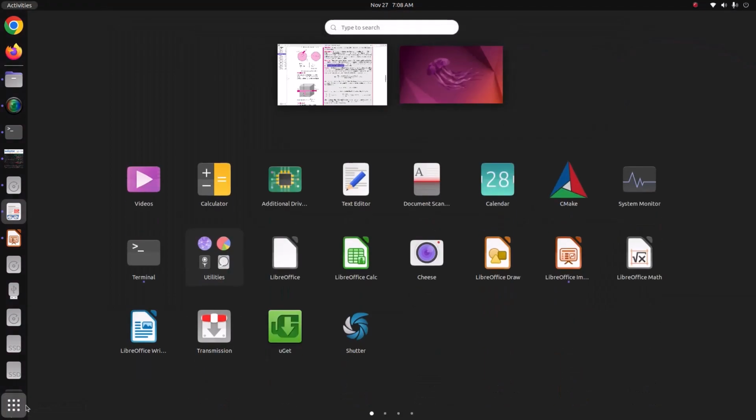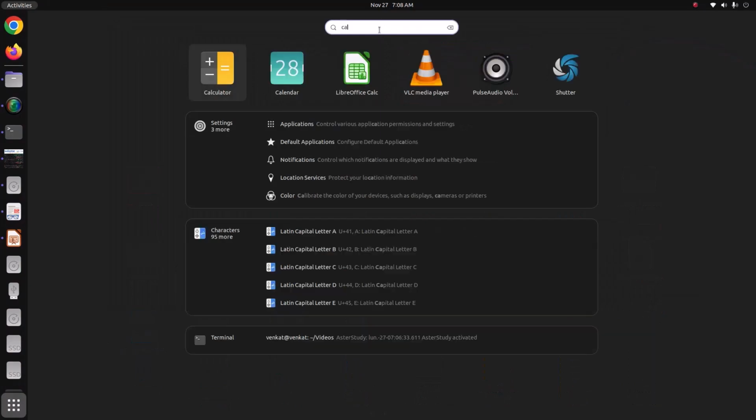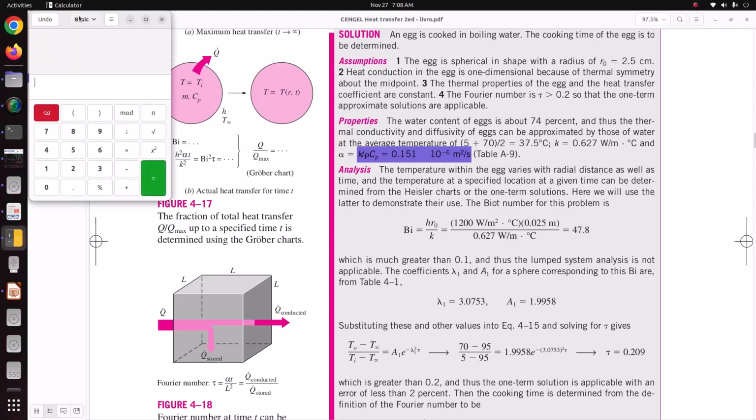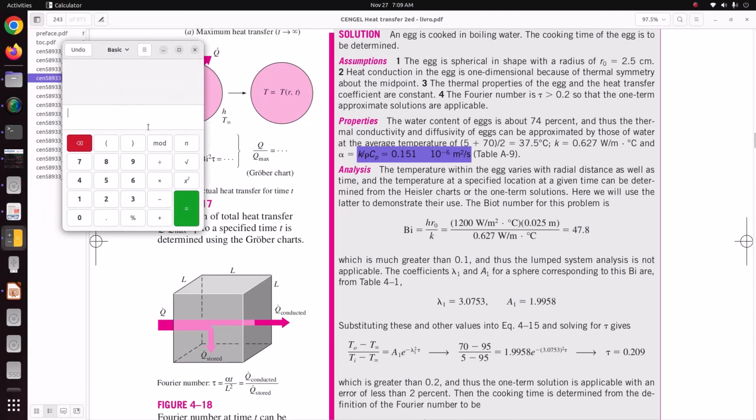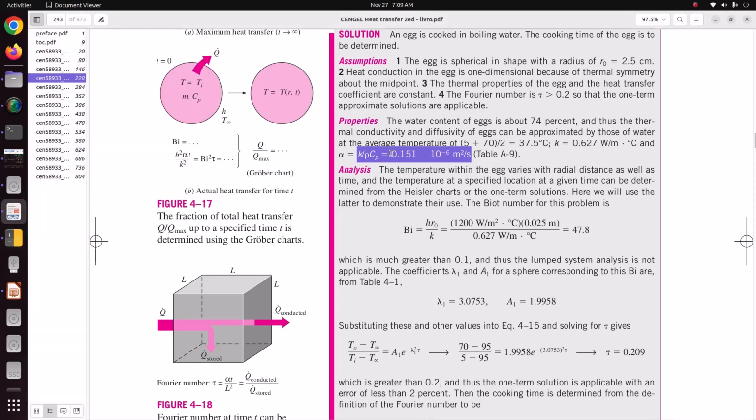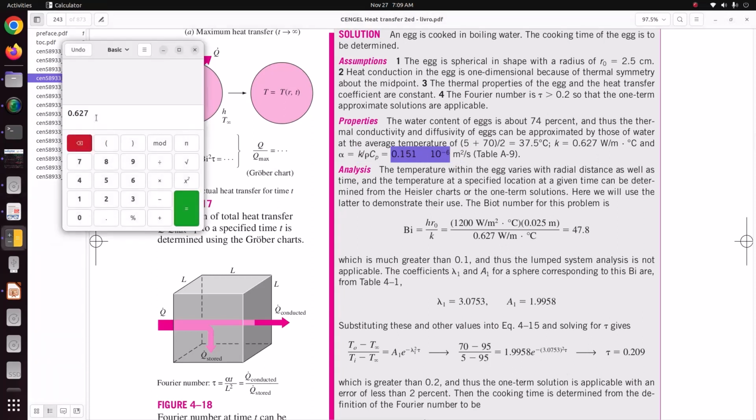Just go to calculator. In calculator, now just see the thermal conductivity is 0.627. Here they have given, divided by this value, we will get rho Cp, divided by 0.151 into 10 power minus 6. Just close the bracket, just enter it.